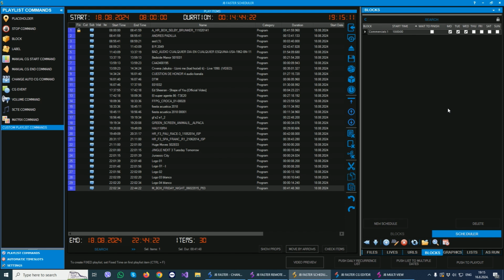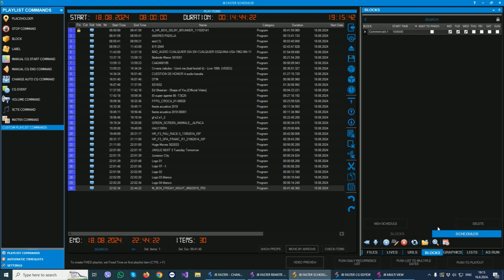But also there are some rules. For example, you cannot start a block in the first 30 seconds, 1 minute of the file, or in the last 30 seconds or 1 minute. So every time some rule is not obeyed, the system will postpone the start of the block. But those are all things you can set in remote settings.